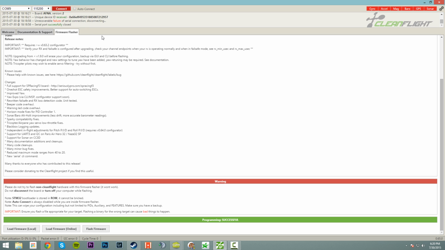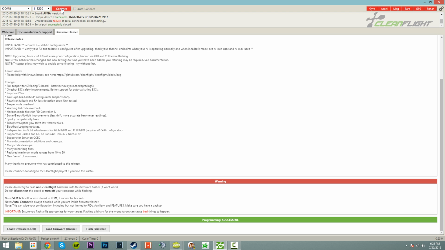If you have issues with that, there's ways to short your bootloader if you accidentally flashed it with like CC3D firmware or another hardware's software. Then you can short the bootloaders and actually get everything back on track.